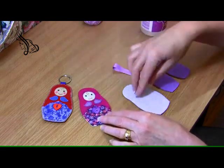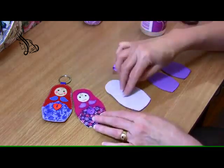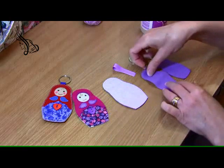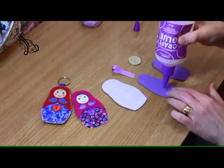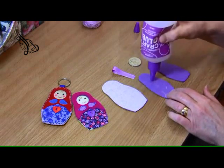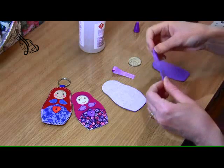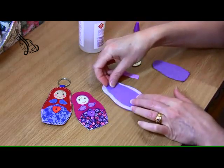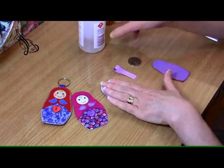So now we're going to put our little keyring together. So now we get our little keyring back, which is also interfaced, and we have one of our keyring fillers. So we're going to just pop a little bit of craft glue on there. It's really just to keep it in place, so you don't need very much. Make sure that that's nicely centred. Same amount of space all the way around.